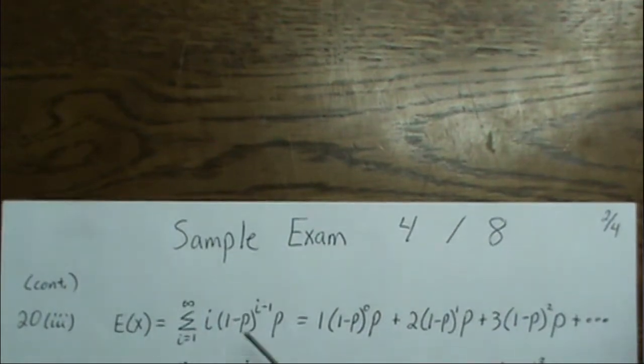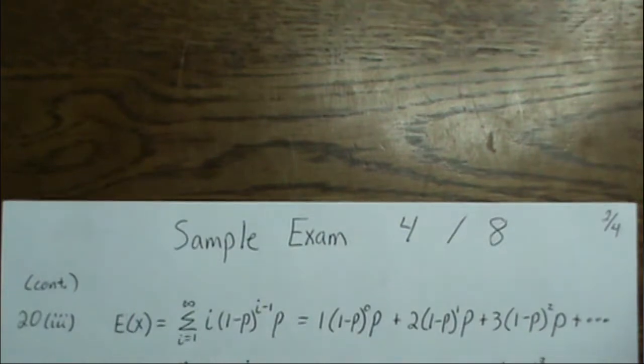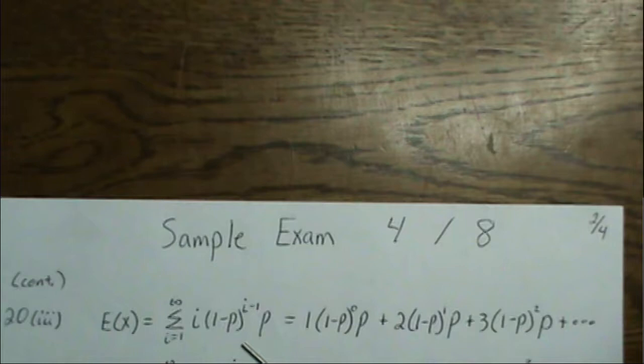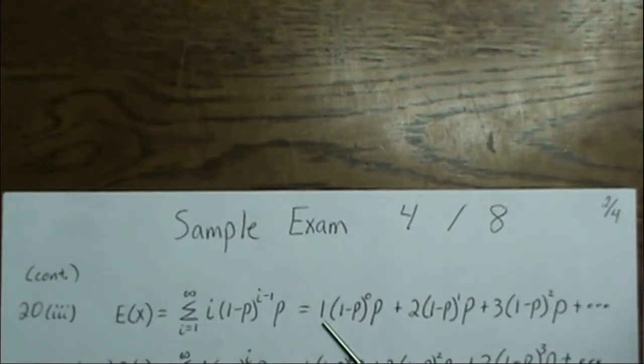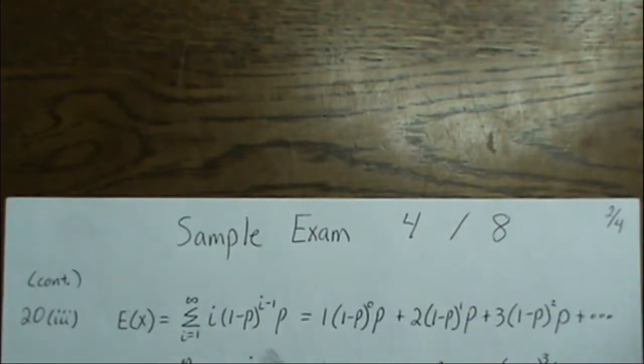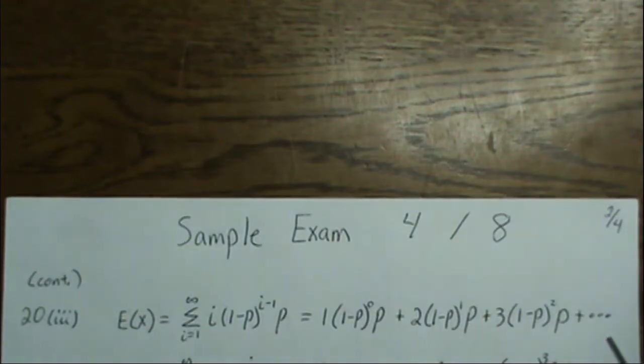So now this is more of a direct approach. If we let the expected value of x be this, we know that from the previous two solutions. But let's write this out a few terms to make what I'm going to do next easier. So you go from i equal 1, which makes that 0, and then i equal 2 and 3 and so on, and it goes to infinity.